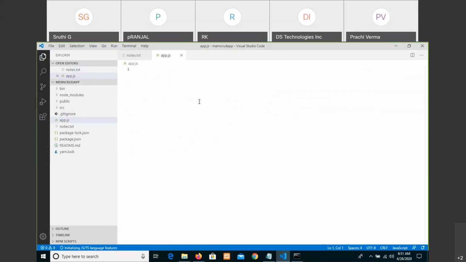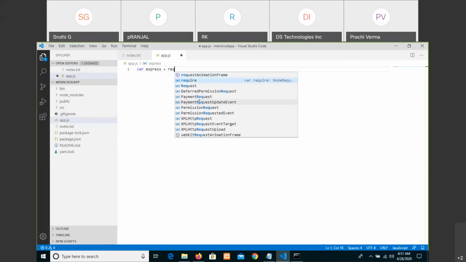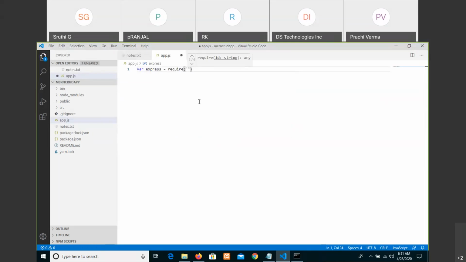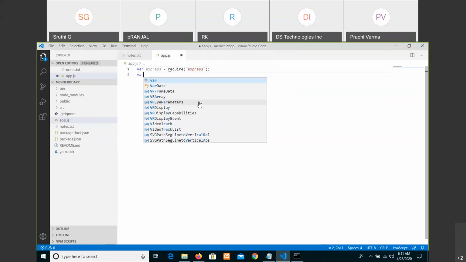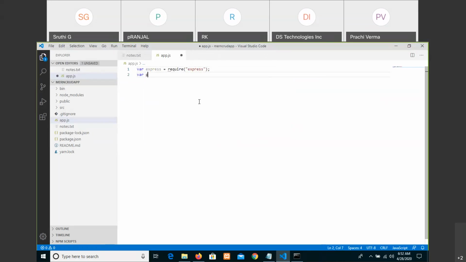Here we are going to set all the required modules. First, let us write var express and that equals to require of path.